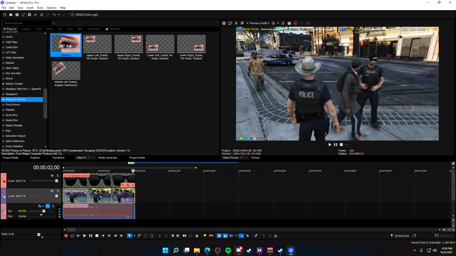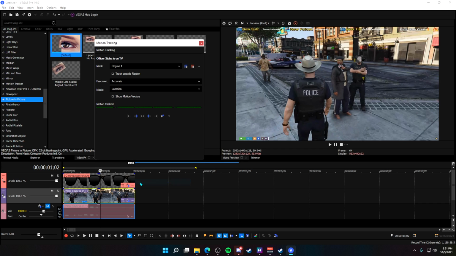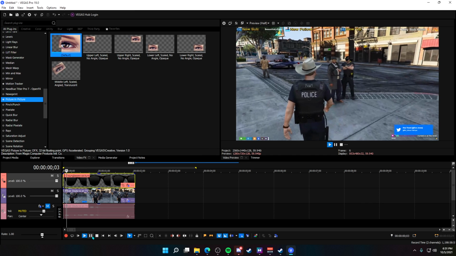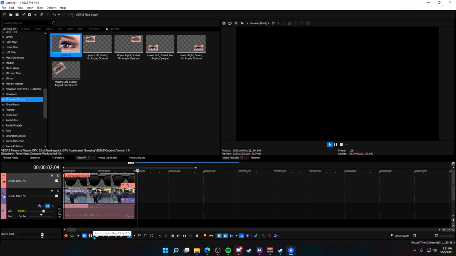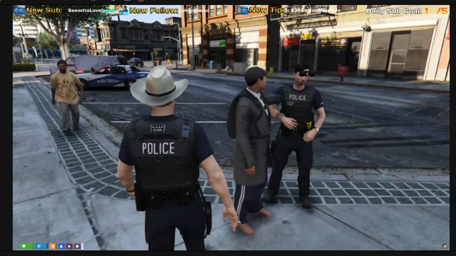And now let's see if we do that same thing by adding the animation to it. So we're going to go back into our ellipses, motion tracking, down arrow, glasses, Vegas picture in picture. We'll see if that works. I don't know for sure, but we'll see. Okay, yep, that's essentially what we needed to do. So obviously it's not perfect.